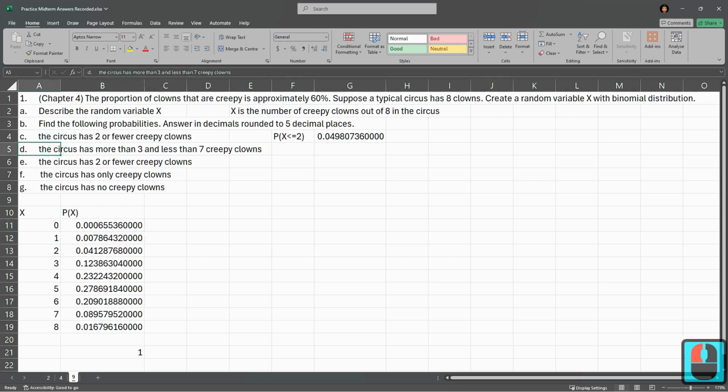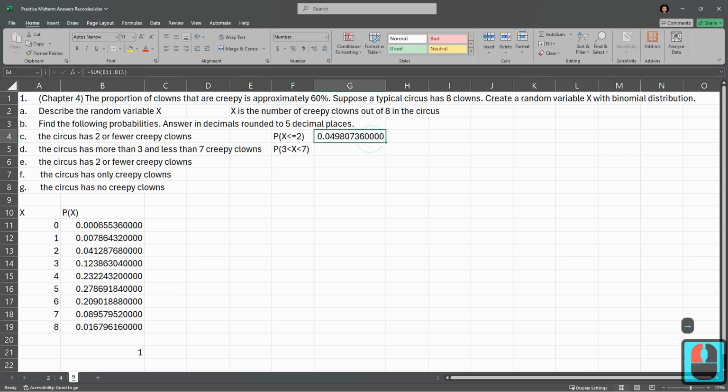All right, part D, the circus has more than 3 and less than 7. You have to be careful. More than 3 is not 3. More than 3 is 4. Less than 7, that's anywhere from 4 up to 6. So it's these three numbers added together. So let's type in what this is, the probability. We have x is greater than 3, not equal to, but greater than 3 and less than 7.